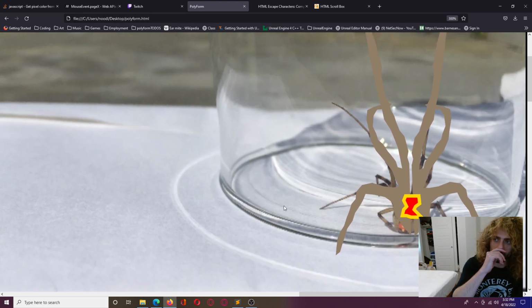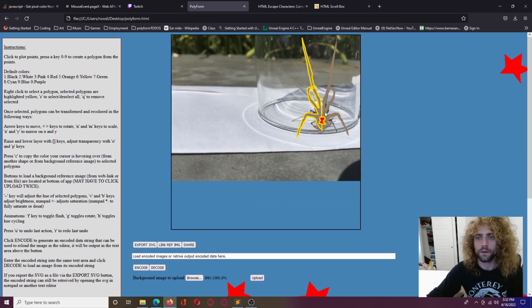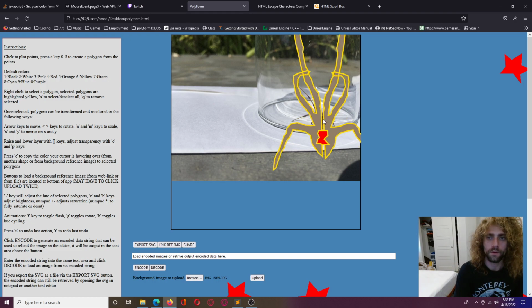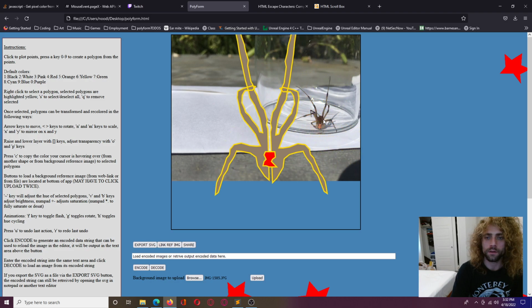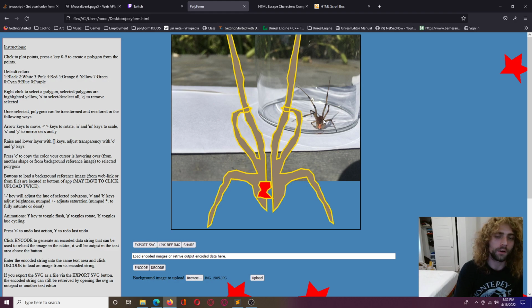When it scaled it, it didn't resize it the way I wanted it to. Why did that happen? I don't know why I did that. That's bizarre. Oh, it's because, okay.